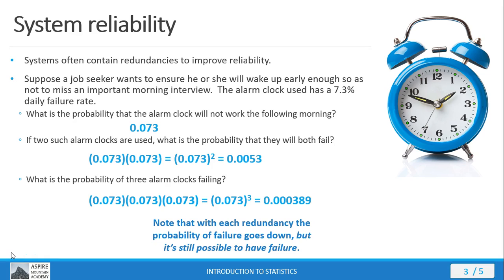Eventually there comes a point where you just stop adding redundancies because it's just not worth it. In this case, I would have stopped adding the redundancy with the second clock, because you don't really get appreciably that much more reliability with the third alarm clock. So I would have just stopped here and saved those extra resources, not put them into my system.